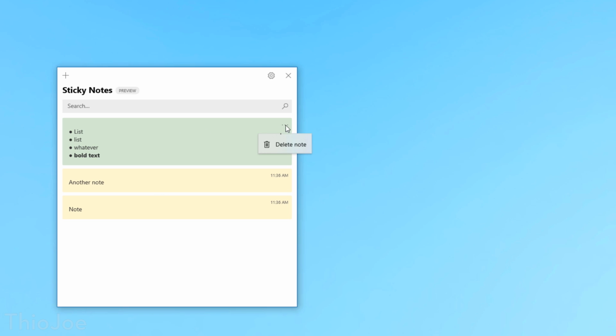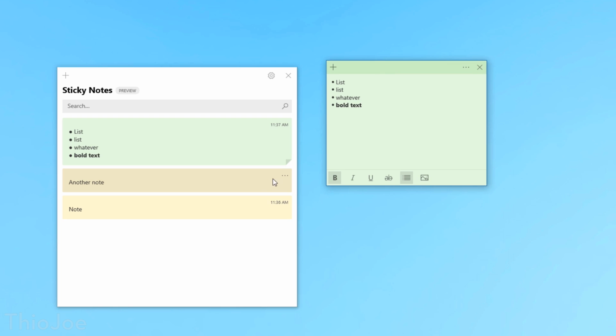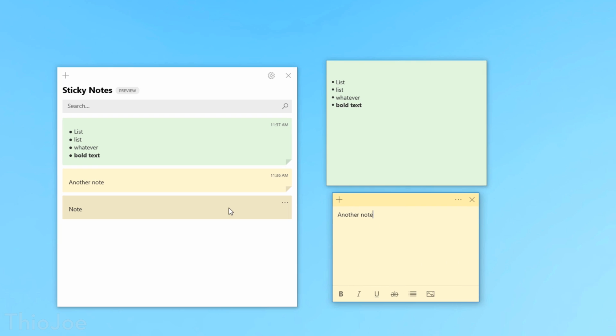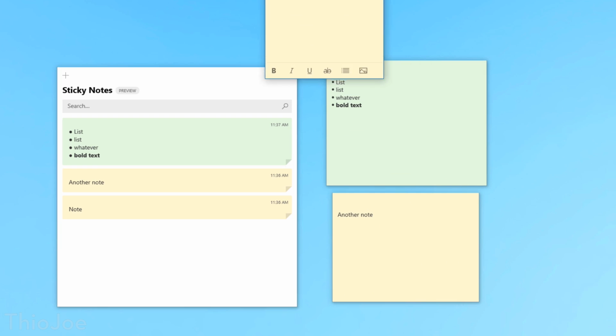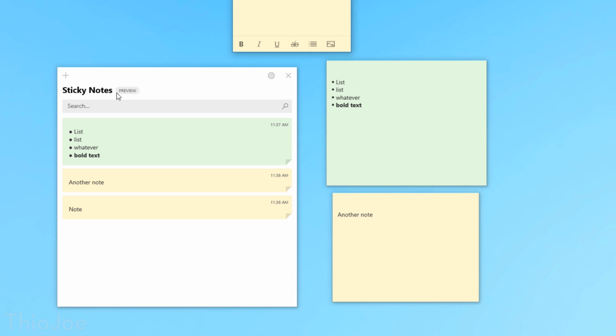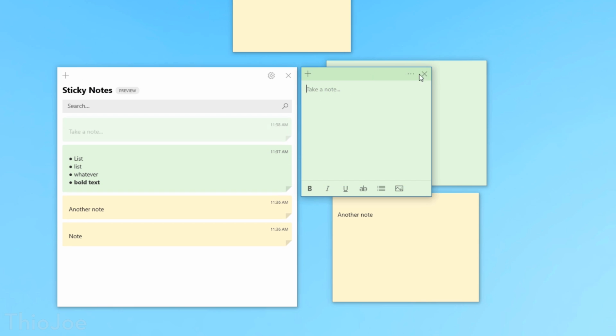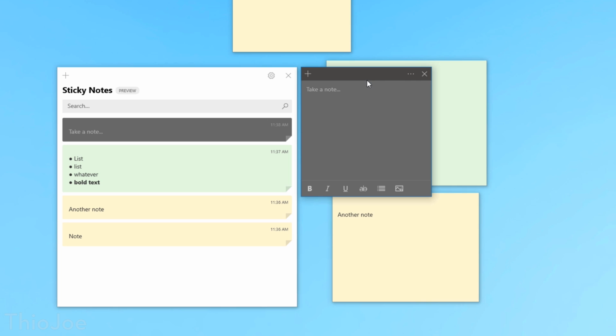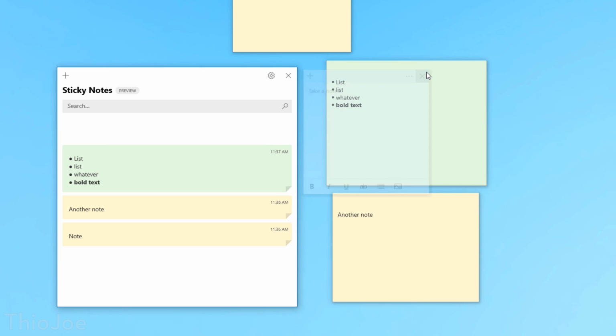This also means if you don't want to have all your sticky notes open all the time, you can close some and just keep the important ones on the desktop all the time. Or if you want to add one back to the desktop, you can have it open back up from there. So just know if one of the sticky notes disappears or you accidentally close it, it's not gone. You can still open it from that list.